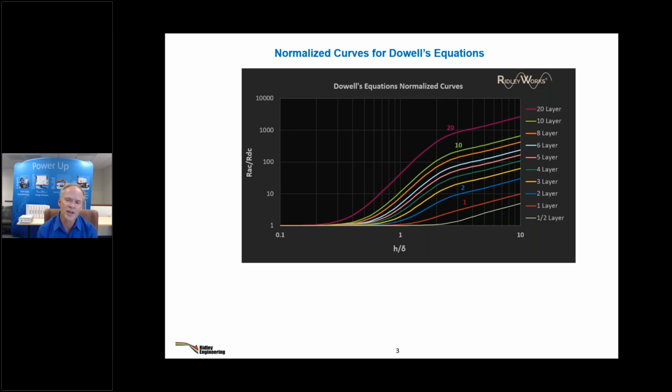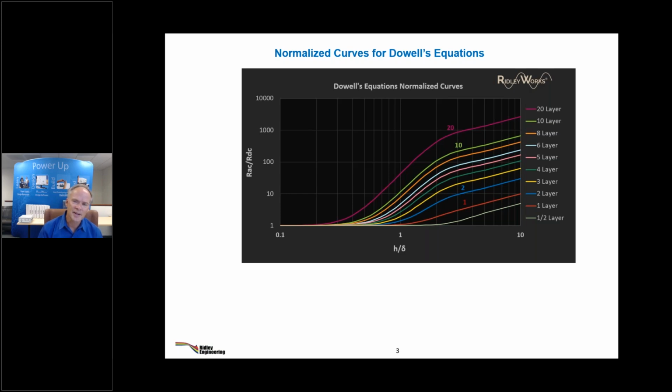they form one of the most elegant charts ever made for producing magnetics, which is a complete summary of Dowell's equations for every situation that you might run into, where there's a symmetric type structure of windings in windows. And they've condensed it down to one set of curves. And I don't know who first published these curves. These are Dowell's equations, normalized curves. I don't know who first published these, but engineers in the 60s and 70s and 80s knew how to use them and how to wind better transformers.